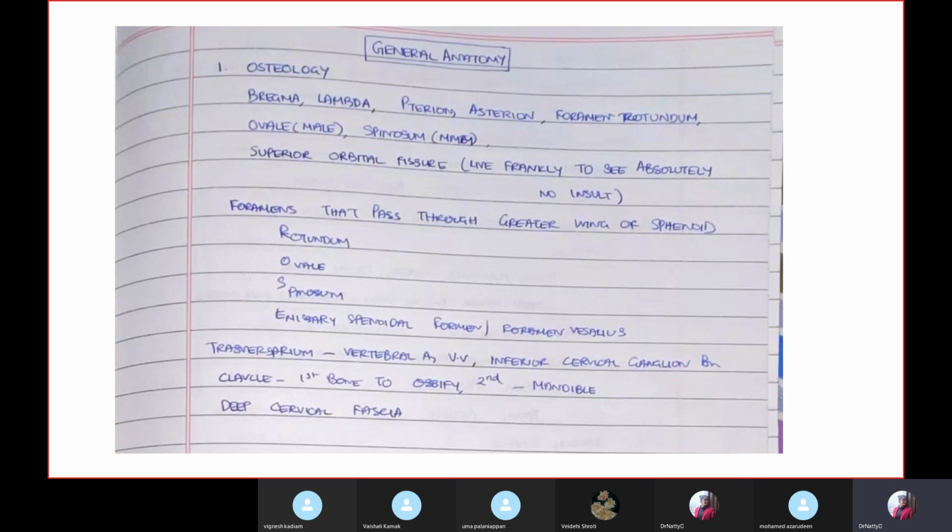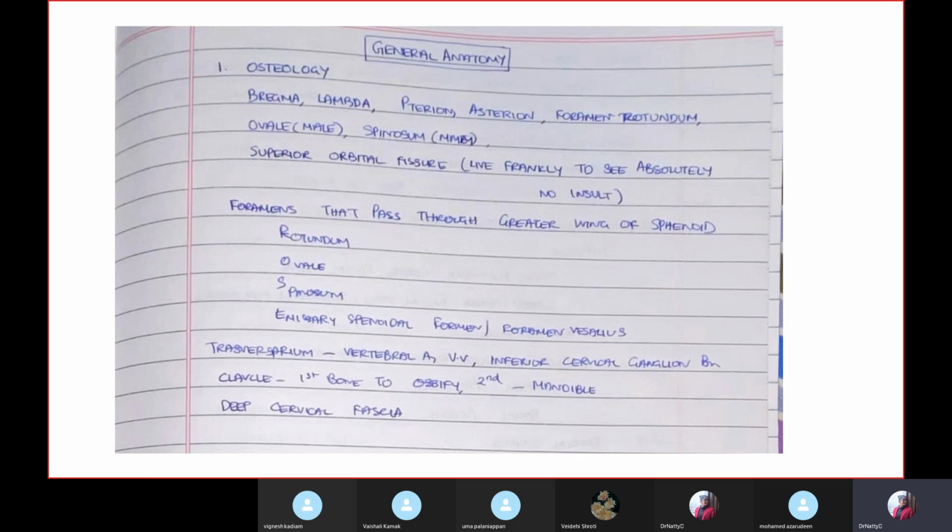Then foramen rotundum. The other name for it is magic foramen. Why is it called magic foramen? Because the maxillary nerve passes through foramen rotundum. When you take a cut section of the brain, in the cranial cavity on the inner portion, you will see the foramen. But the foramen rotundum does not exit in the base of the skull.